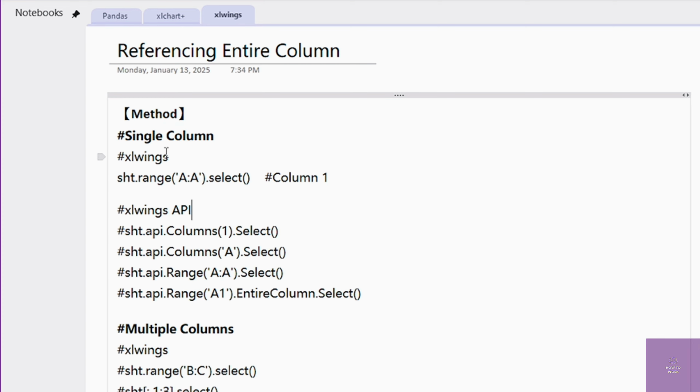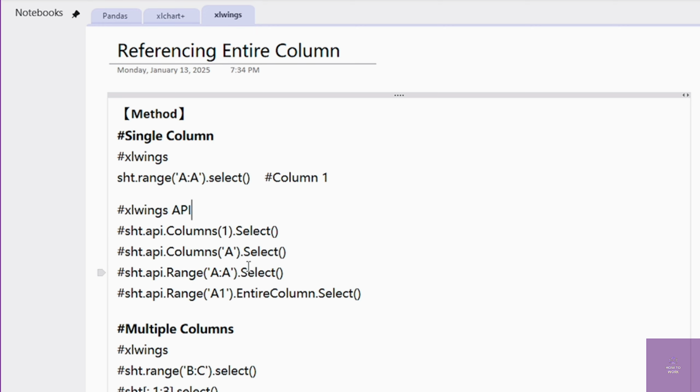Xlwings method, single column. You can use the A to A string to reference column 1. API method, there is a full method to reference column 1.